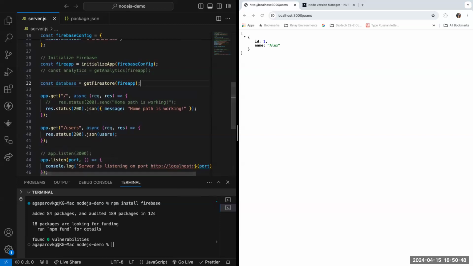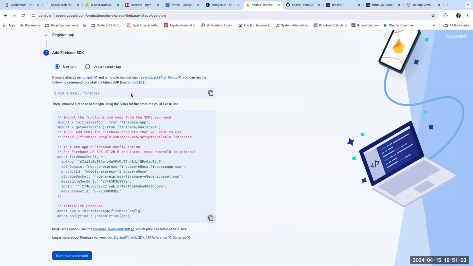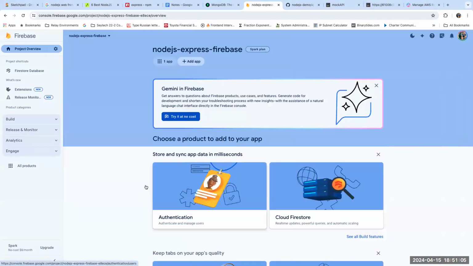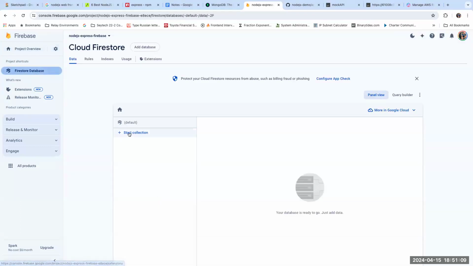Okay, and now we can reach out to our database. Continue to console, the Firestore database.